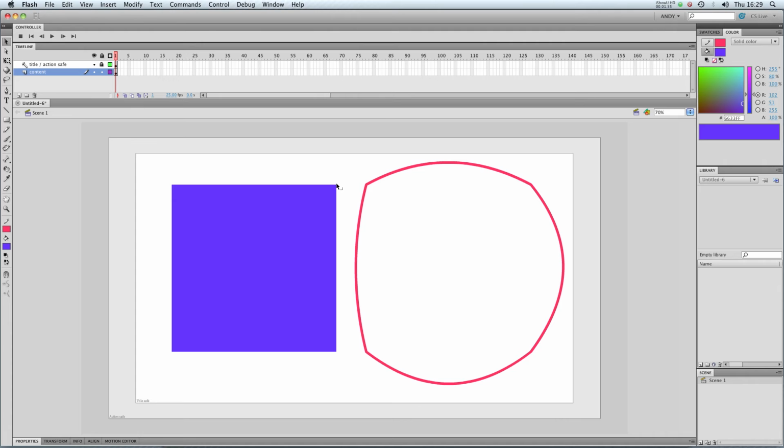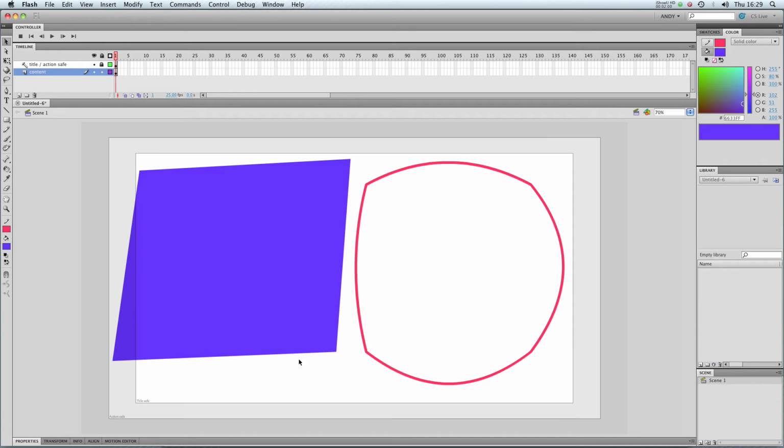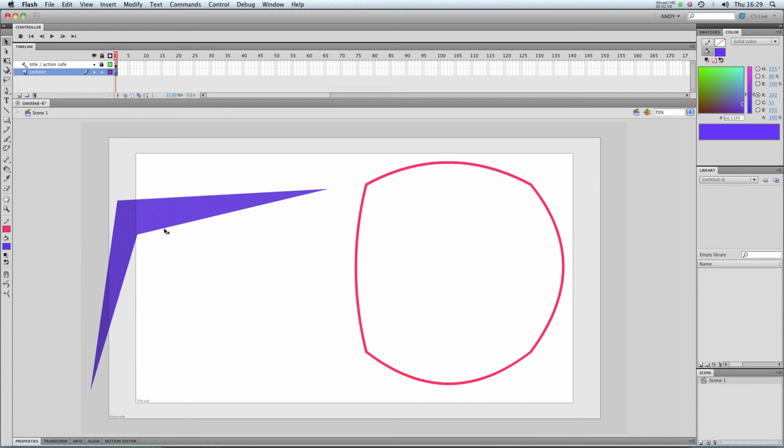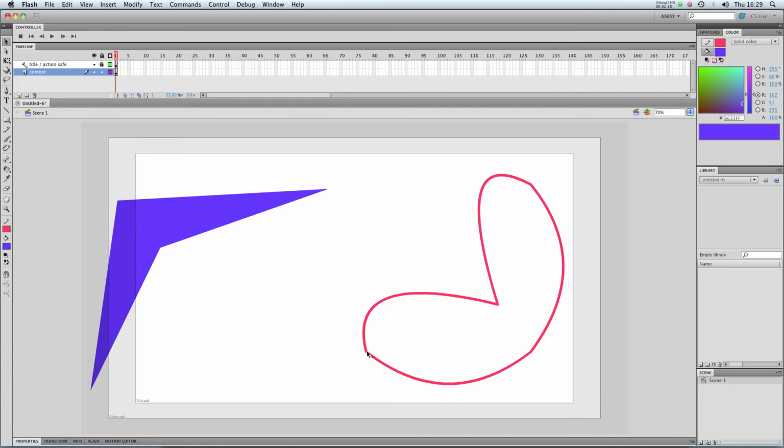Now, the other option you've got is to edit the corners of shapes. So if I zoom in again, if I hover over the edge, I get that nice curved shape. But if I hover over the corner, I get this right angle shape. Now if I zoom out, I can illustrate how that works. I can now move the corners of the shape around, like so. So this is a really good way of editing shapes. I mean, that looks nothing like a square now. Almost looks like a very basic fighter jet or something, and that works the same for the strokes. So I can start getting some really weird shapes with just a few clicks.